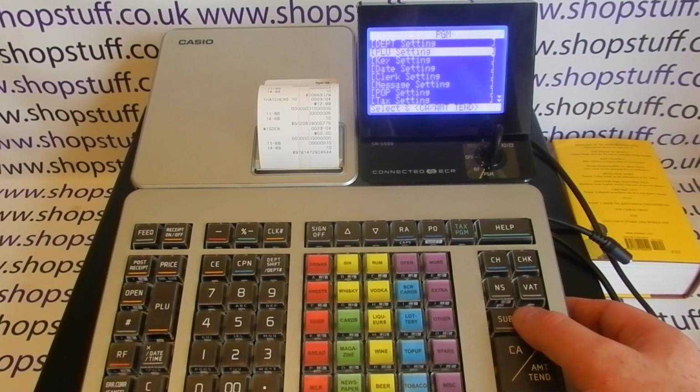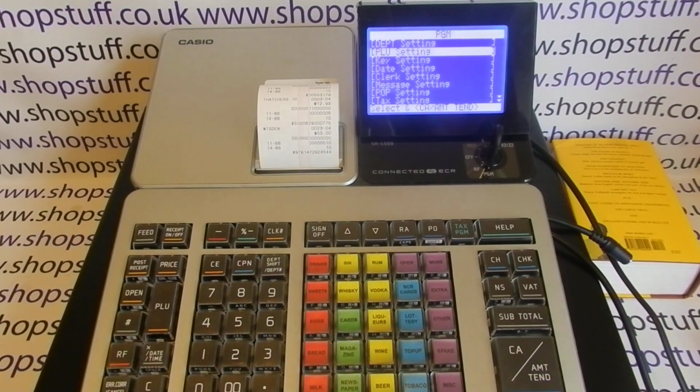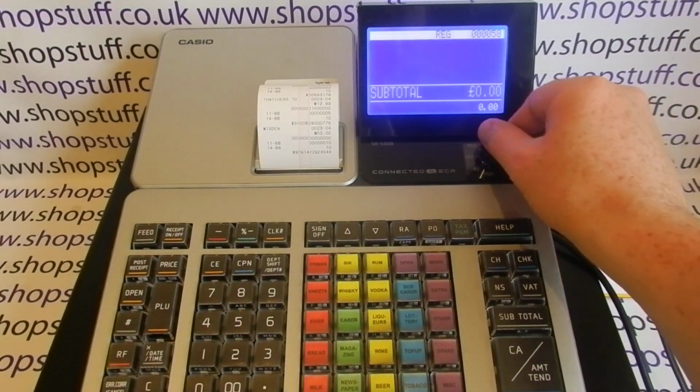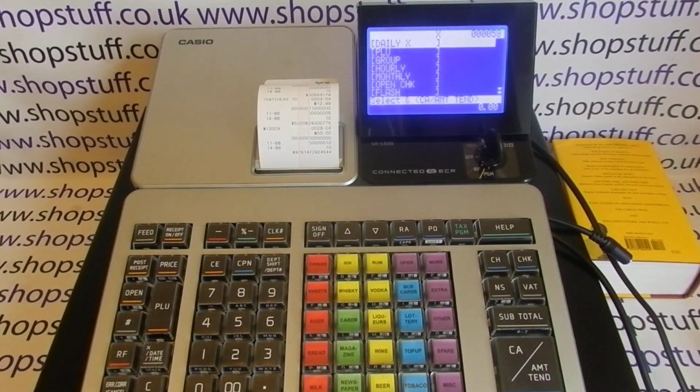So the stock control isn't a big feature on the machine, but it's a neat little feature. So you probably won't find it referred to in the manual, and it's not obvious how to do any of the stock functions, but we'll have a video tutorial covering all aspects of that.